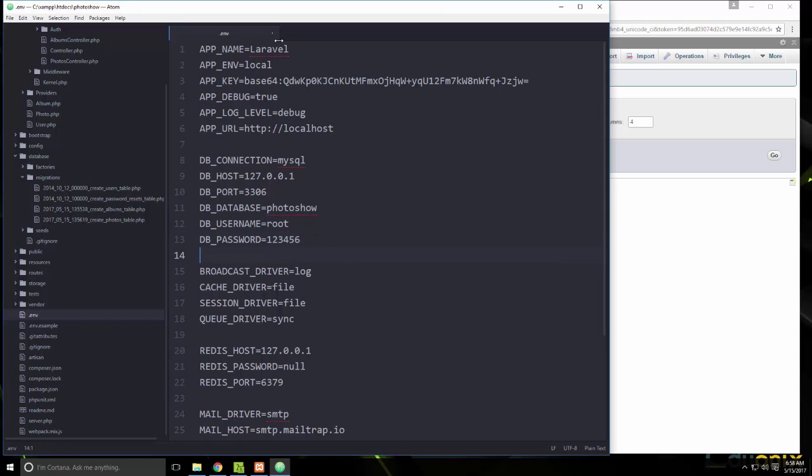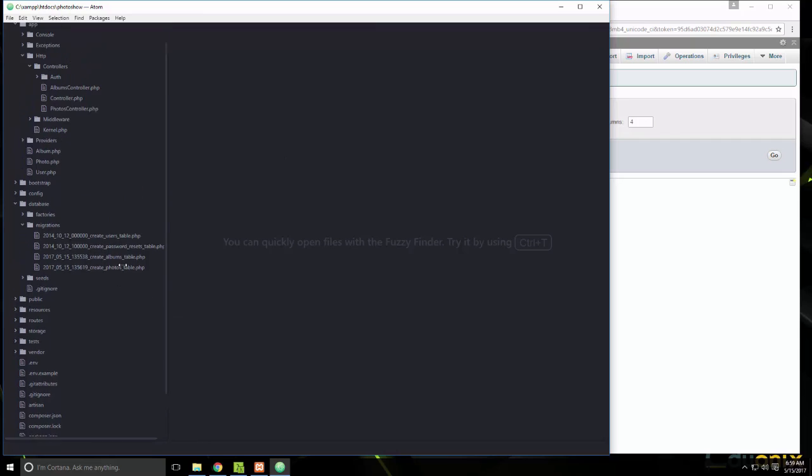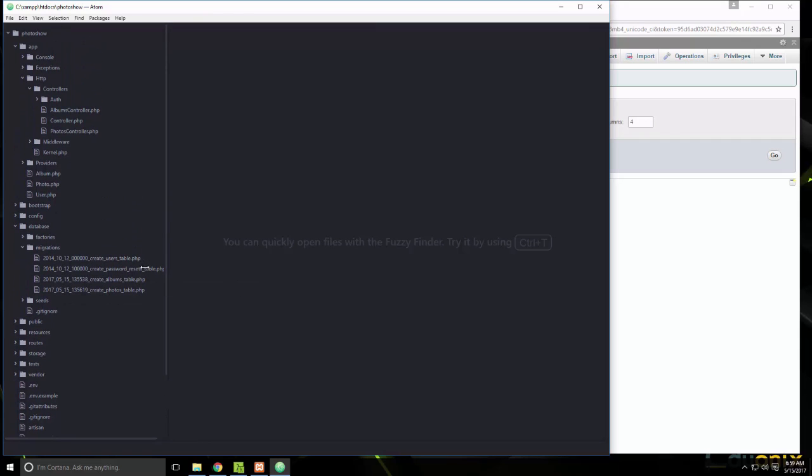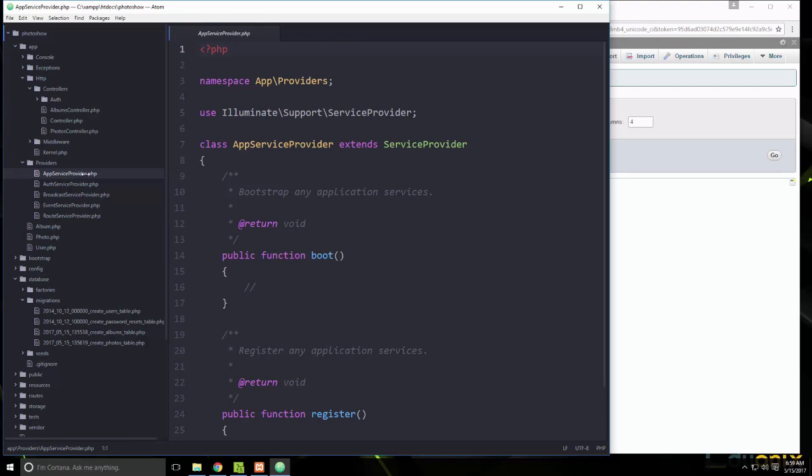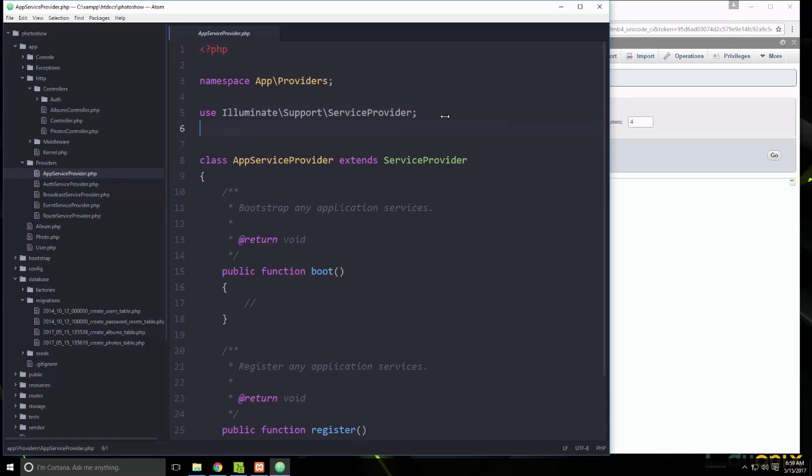Now like with all of the other applications we've built, we have to go and add a value in the provider to stop us from getting that error about the length. So we need to go to providers and AppServiceProvider, and we need to bring in the schema package.